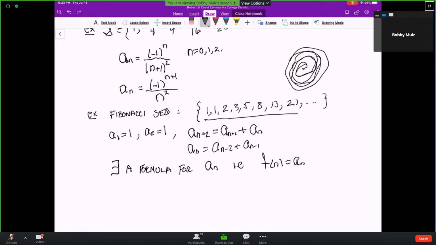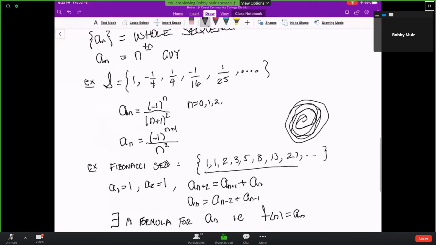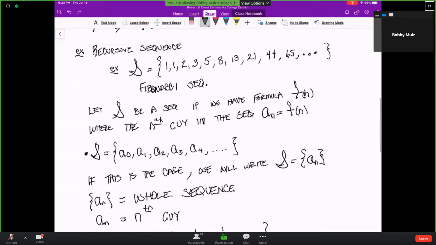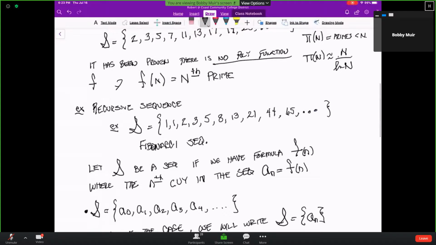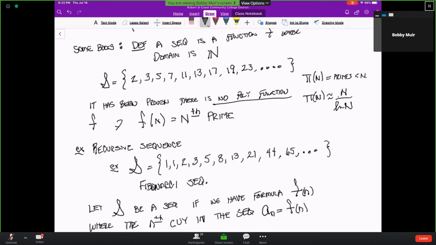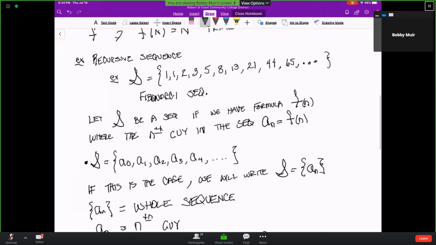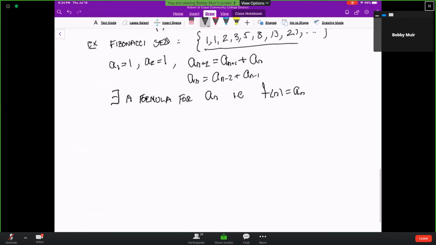Okay, so for us, pretty much all of our sequences we're going to be able to find formulas for. But unfortunately, the prime numbers, I mean, if you found a formula that worked, the government would come and scoop you up and your family, and they'd never see you again. They'd put you to work on national security, because knowing a big prime that someone else doesn't know is important. So we'll talk about primes some more as we go along.